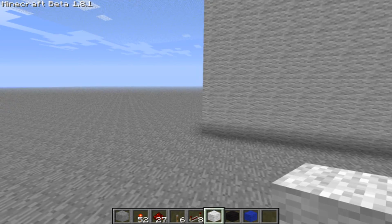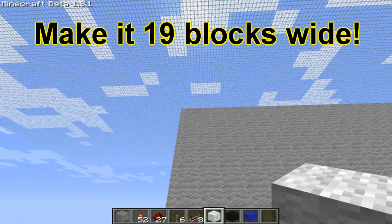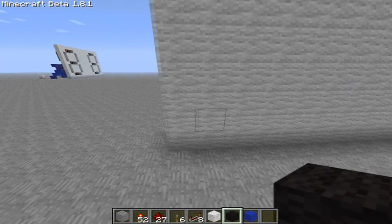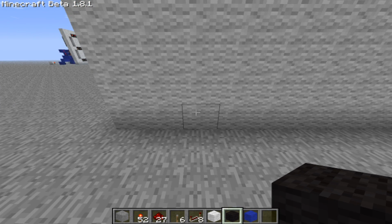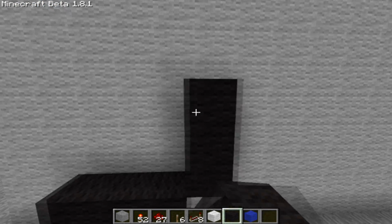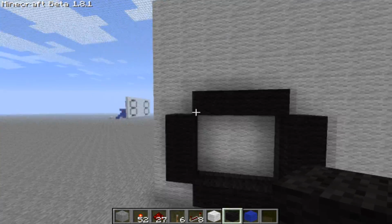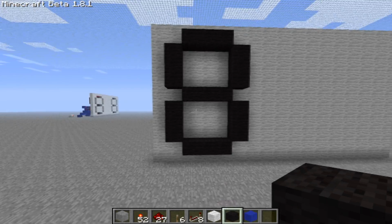So first off, you make a 17 block wide screen and 11 blocks high. So 17 blocks wide and 11 blocks up. So what you are going to do here, at the back side, we are going to skip 2 blocks from the side and skip 1 block from under, and then we make 1, 2, 3. Okay, then next to that we make 2, 3 long blocks, and when we have done that we do this like an O shape, and then basically we do exactly the same on top, and it should look like this.